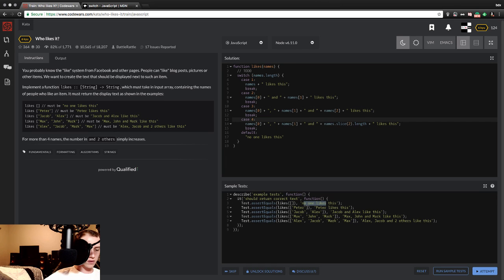No likes would be default. 4 or more. How would I indicate 4 or more? It would be case something. So names.length is the case, and it's comparing it to this.